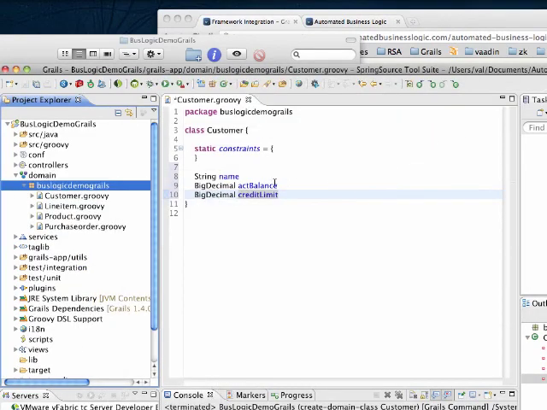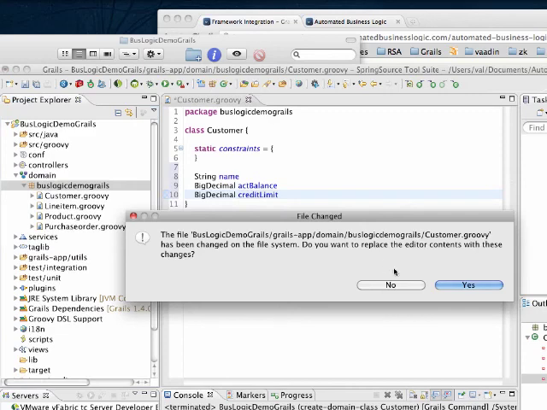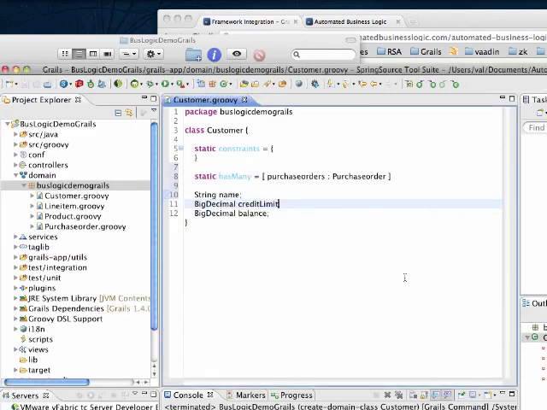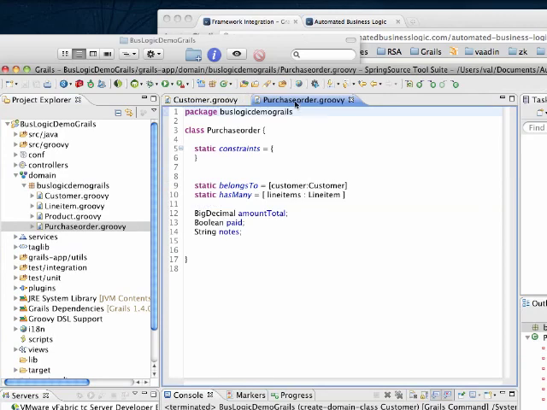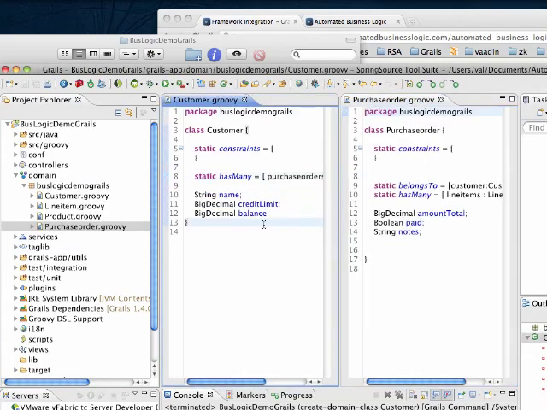Notice you'll need to have the right project name for that to work properly. So these are the same attributes we just created, and here's a relationship, and so forth. Okay, so that's how you create domain objects.